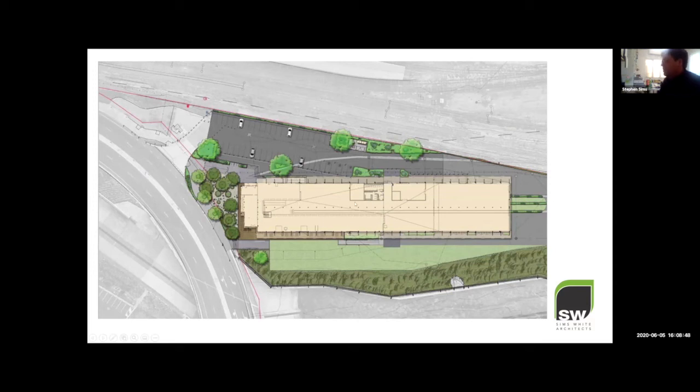The whole idea in the end is that we've got an address to the city here, which has quite a strong presence down this street. And then you enter into here, and eventually it is hoped that we have more permanent functions in here with an operable wall or some sort of line of enclosure across here. And then this is a big open event space. We did include in the concept the ability to put a stage and some green rooms and storage down this end.